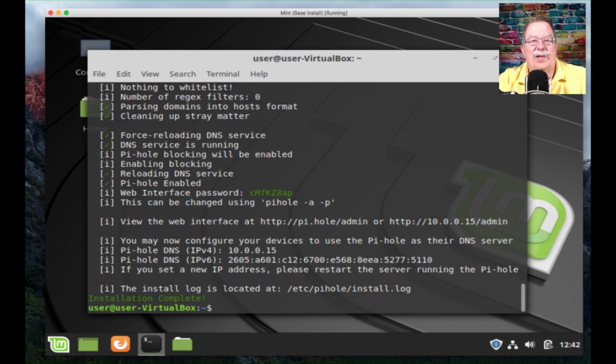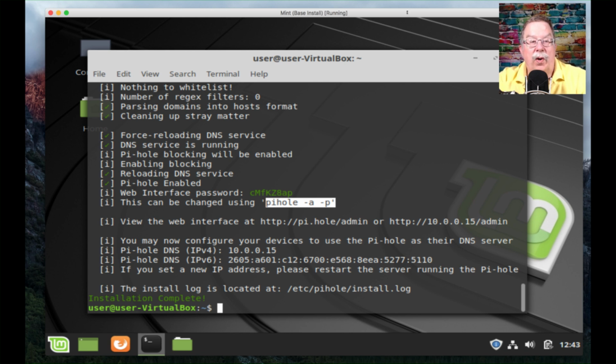Again, I cannot stress this enough. Make sure you write this down because it is not kept in the logs. At least if it is, it's hidden in a place I don't see it. Now, this is the other command that you'll want to keep track of. And this is Pi-Hole, and I already see my notes are wrong. I'll have to fix that one. Pi-Hole -a -p. This is so you can change that password. So that's something to have in the background.